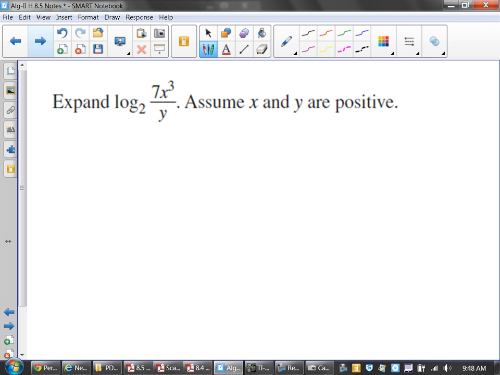So if I'm looking at this example here, I have log base 2 of 7x to the third divided by y. Now, do you guys all agree that there is a whole bunch of junk going on? Yes. Okay. Now, when I rewrite these things out, I'm going to split it just how it is right away. See how there's a division symbol in there? I'm just going to rewrite it as the log base 2 of 7x cubed minus the log base 2 of y to start with. I've broken the division.